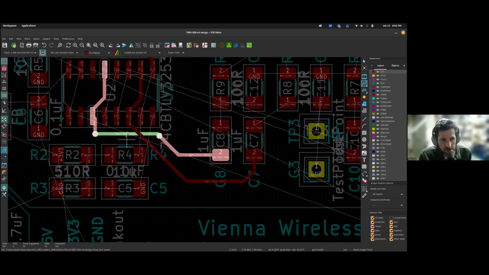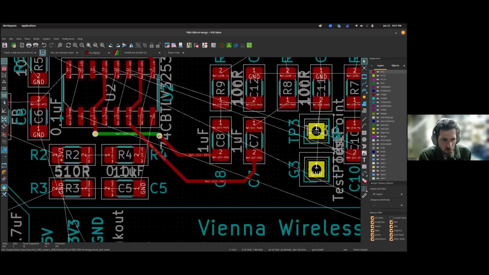Probably will work fine. Given that it's an RF trace, you want to minimize vias in RF traces. So looking at that now, I don't want to do it this way. I want to delete this trace that I've just drawn and delete this other trace so that they don't have to cross each other, and I don't have to have my RF trace going from the top layer of the PCB to the bottom layer of the PCB. That can be problematic.